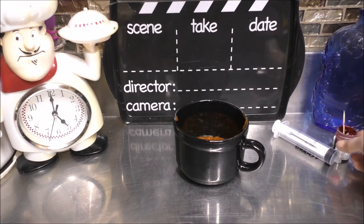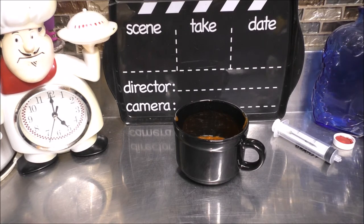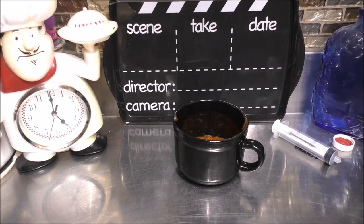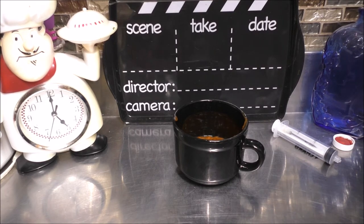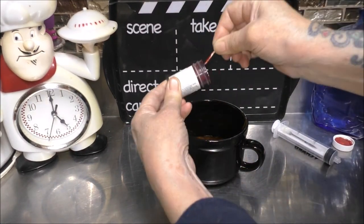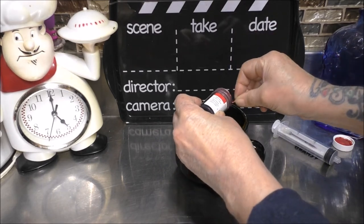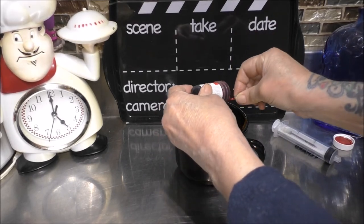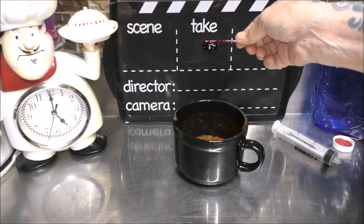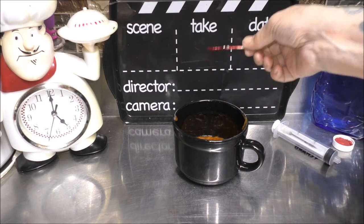And now comes the fun part. You're going to want to add a good dollop or two of the red gel food coloring. And I do mean be generous, because we want this to replicate blood. I mean, do you see that big dollop? That's what I want you guys to have.